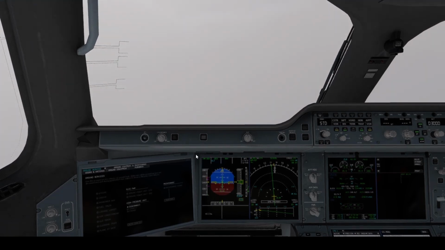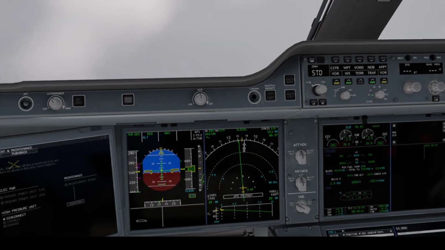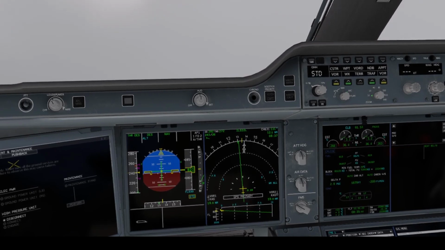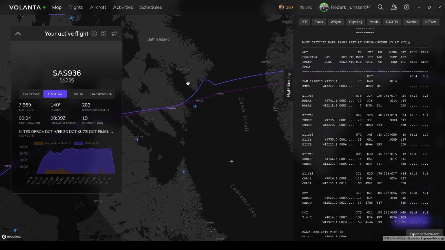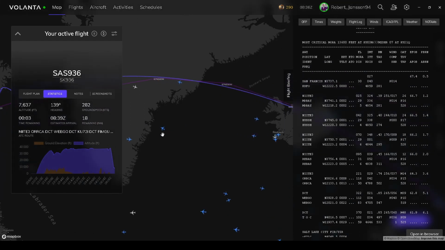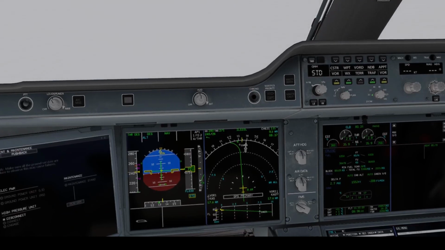One thing that I feel I have to point out was that I had some autopilot problems, so I'm gonna show you here. We're gonna go to Volanta, and you can see right over here the autopilot turned off, and we started to deviate. We started to deviate to the left, and then I had to, yeah. So I've had some problems with the autopilot during the trip. So yeah, I'm gonna look that up and see what happens with that.